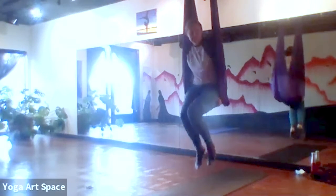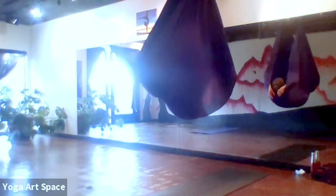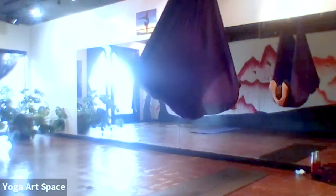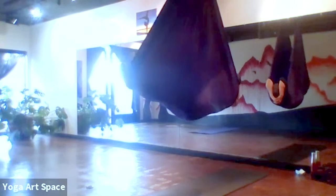So as we're getting comfortable, laying all the way back, just find yourself checking in with your body, experiencing a beautiful amount of presence with whatever it is that's going on right now.